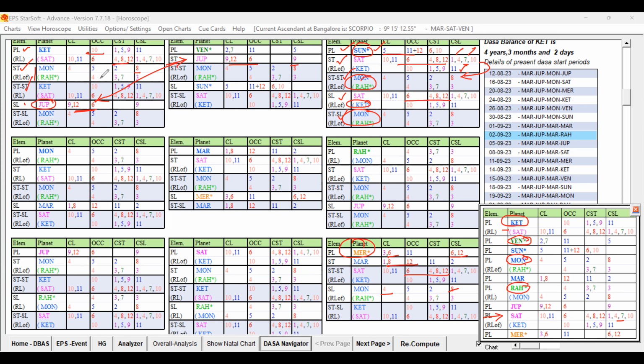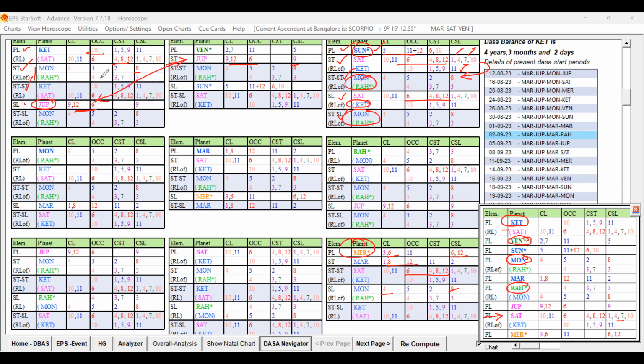Jupiter is unfavorable, 12 and 6 is there, but favorable 9 and 9. But Jupiter is in the star of Moon, our favorable key planet. So these 9 and 9 will be supported by 5 and 2 with some obstacle from the 8th house. And Rahu, the second planet, is good. The 12 level planet Ketu is good. The second planet only has unfavorable, but Ketu is at the star level. The star lord of the star lord is good. And look at the sublord, Rahu, our green planet, representing Moon. Then Saturn at the fourth level, that is the star lord of the sublord, and at the fifth level, the star lord of the sublord, it is fine, right?